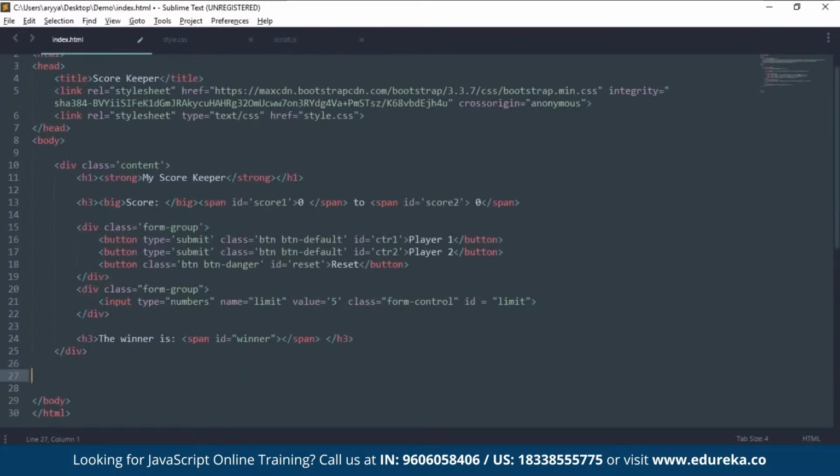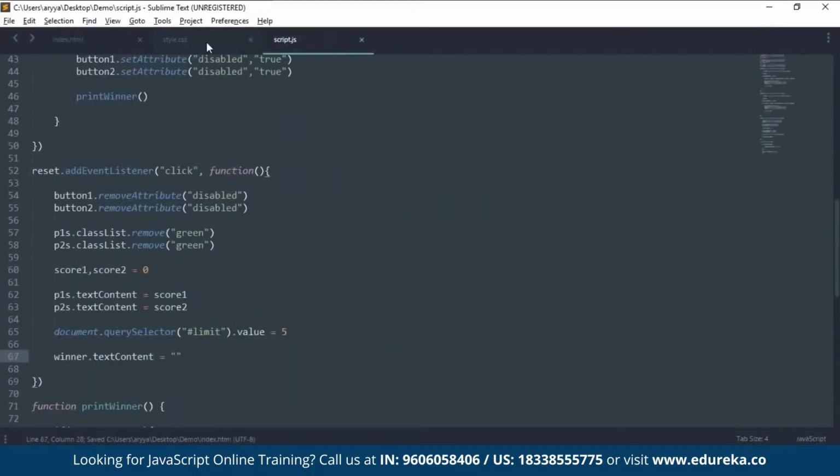So now all we need to do is add our script to our HTML page, and we do that using the script tag. We say the type is text/javascript, and we give the source, which is basically the name of the script, so script.js. Let's save that. Let's save all our files.